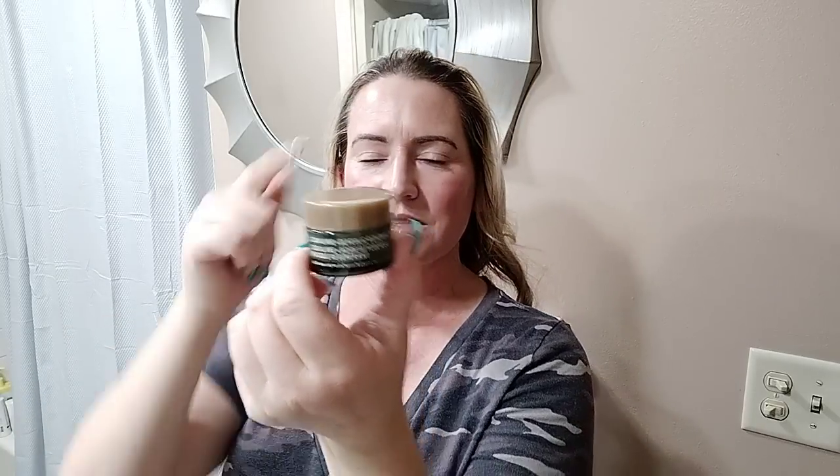Okay, what's up next? The Biossance Squalane Glycolic Renewal Facial Mask, I think. This is the mask. And I just picked another bottle of this up at TJ Maxx for like $6. So I'm like, I got to finish my old one first. Now I've got the new bottle. I don't know what's wrong with me. I see something that's a good deal at TJ Maxx and I have to buy it even though I already have a gazillion other things to finish. Yeah, that's not normal.